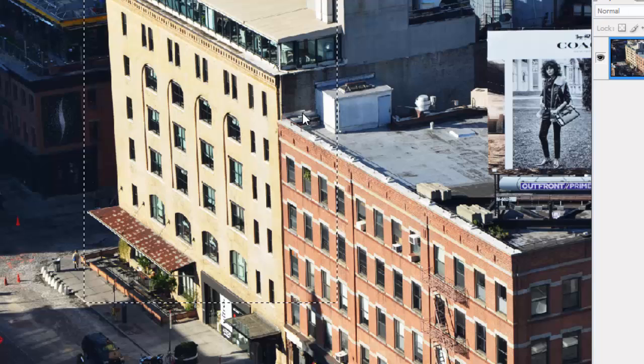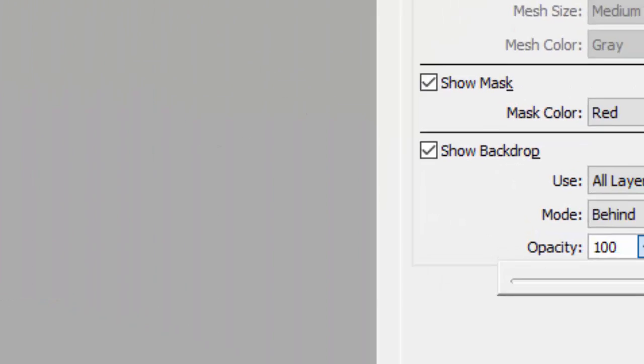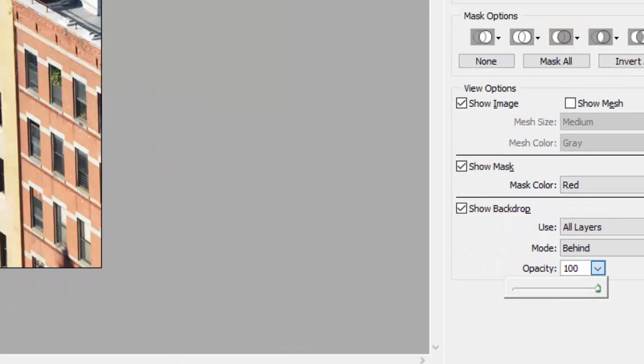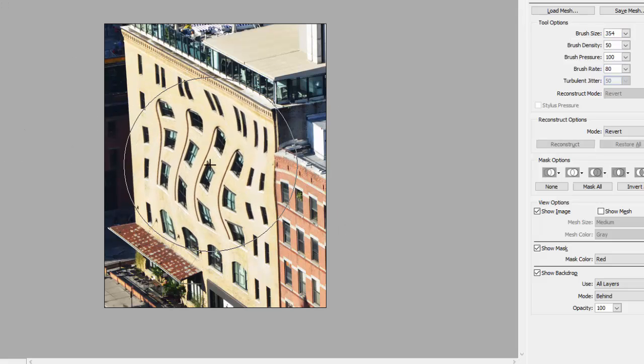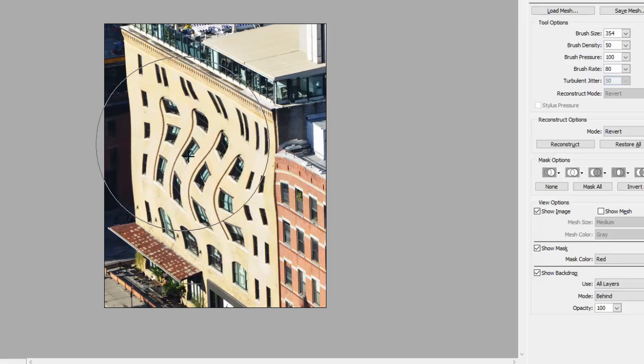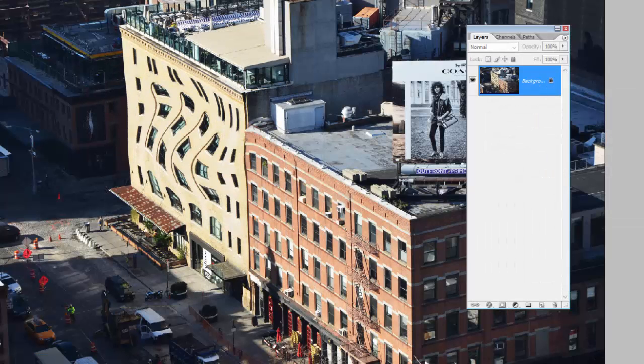So I'm going to press Command-Shift-X once again. I'm going to make sure that the opacity is up to 100 right now, although we're actually going to change it in a little bit. I'm going to increase the brush size, so let's do this, and maybe we'll just give it a little swirl. So it's still grounded in a little bit of reality, but it's still unique. It's nothing so distorted that we can't recognize it.